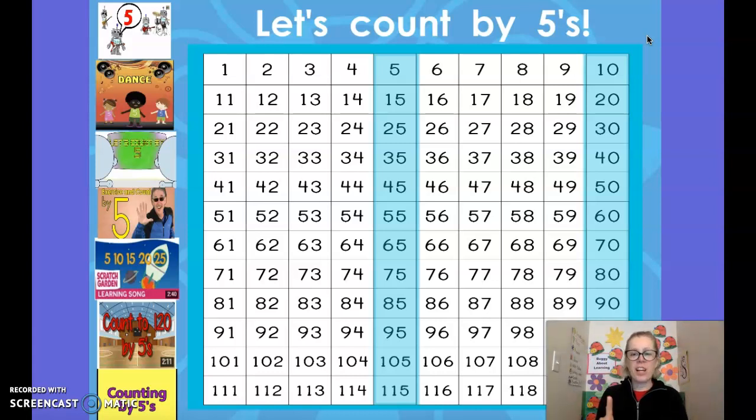You could do jumping jacks, sit-ups, lunges. You could jog in place. If you have enough space and you're careful, you could even jog around your room. So think about the exercise that you're ready to do this morning. Get your body ready and count with me by 5s. Here we go. 5, 10, 15, 20, 25, 30, 35, 40, 45, 50, 55, 60, 65, 70, 75, 80, 85, 90, 95, 100. Boys and girls, you are all ready for learning today.